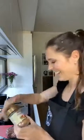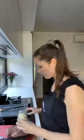Not very fancy. Just a Master Foods one. And it doesn't need a lot. Or you could make your own blend as well, like, or put a dukkha through it or something.